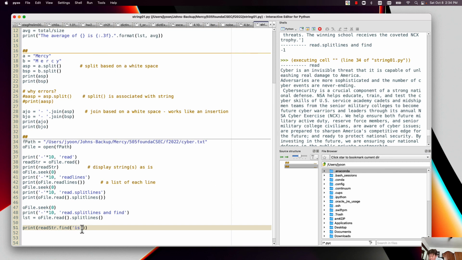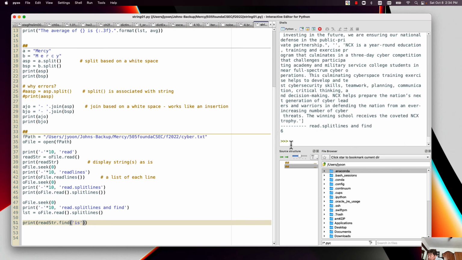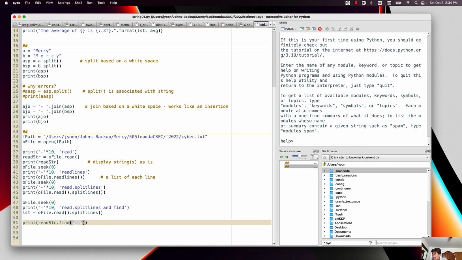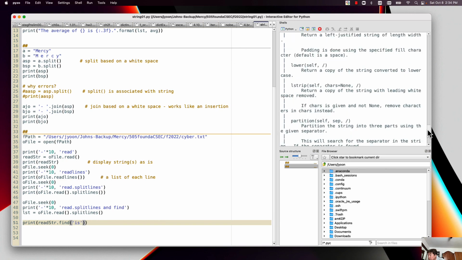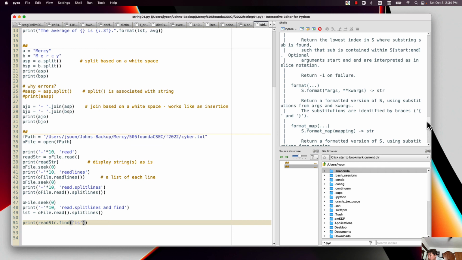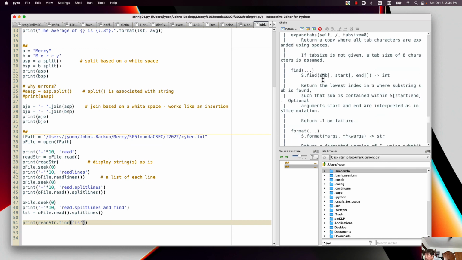If I do find on the string, there is a start point and maybe an end point, right?